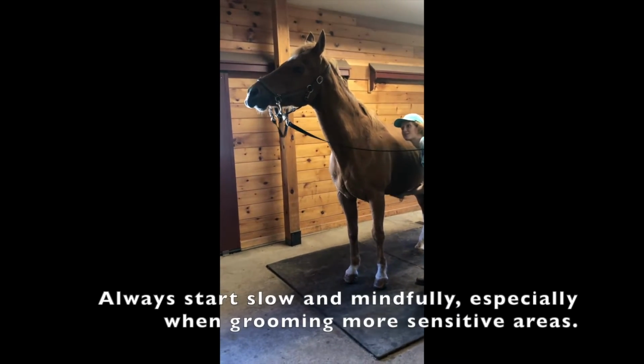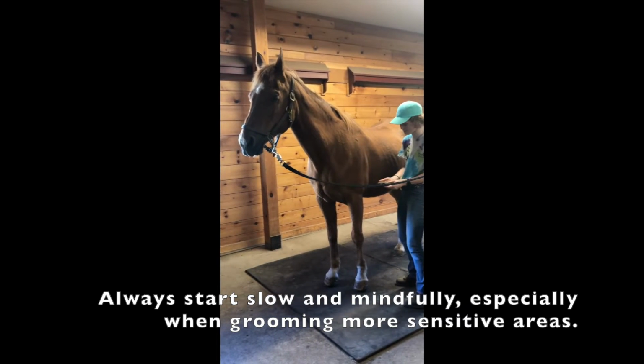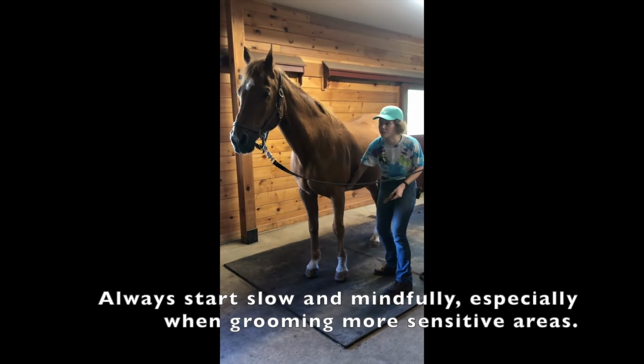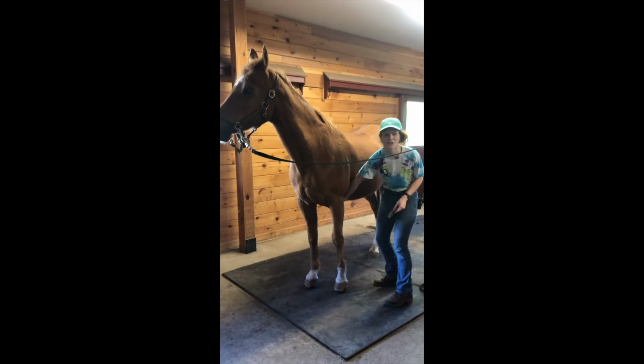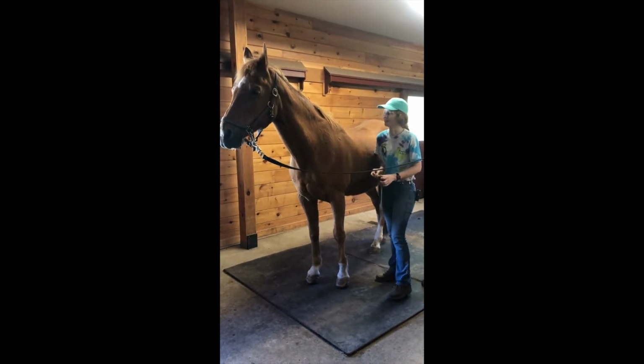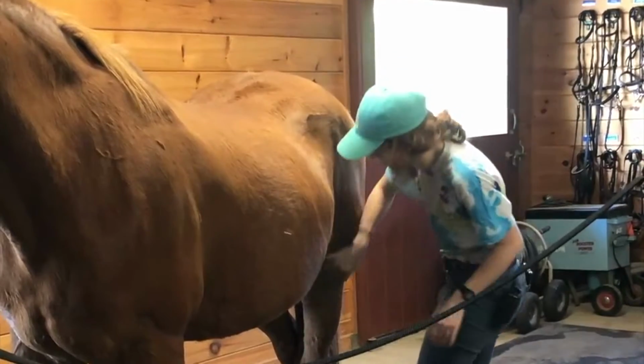Right now, he seems to be enjoying it, but sometimes he tells me no thanks. And so, you know, if he wasn't enjoying this so much, that might be a time where I just feel with my hand and make sure that there's not any dirt there. So I'm working all the way down his leg here.